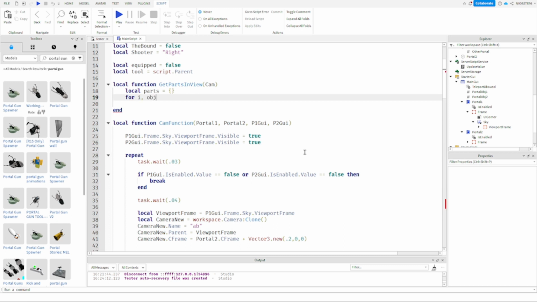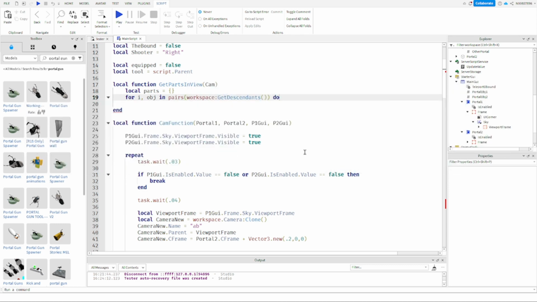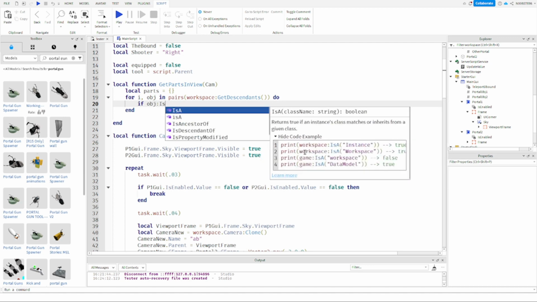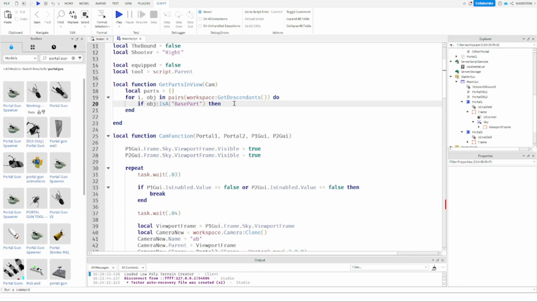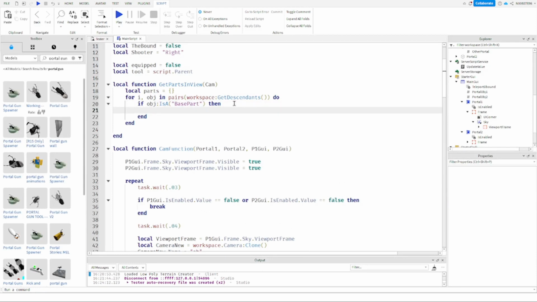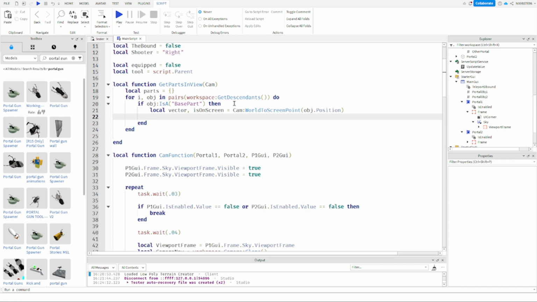Anyway, for i, obj in pairs workspace get descendants do, if obj is a base part. Right, so if it's a base part, local vector, is on screen is equal to cam, which is a variable we got sent through, world to screen point, obj.position. Indent that.